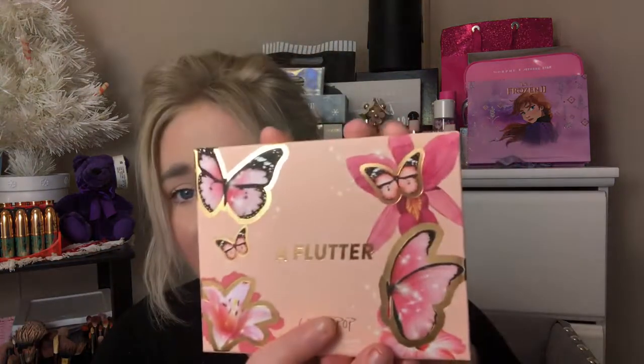For a while I had been sleeping on ColourPop because they just release so much stuff, and I already have a lot of their eyeshadow palettes. The last things I remember picking up were the Frozen collection. I feel like these three were really different from the ones I own, so I decided to pick them up. The next one is called A Flutter — really pretty packaging. ColourPop has been releasing some other palettes lately, like the coconut one which I'm not really crazy about, and one they collaborated with Ulta that's more fall and berry tones, but I don't know about that one.